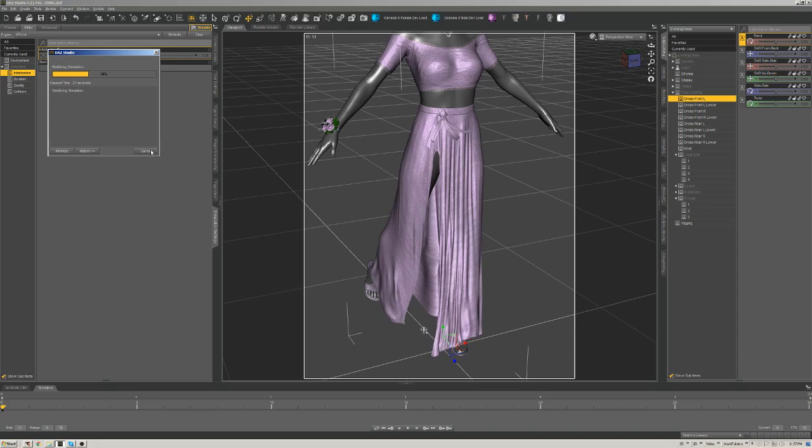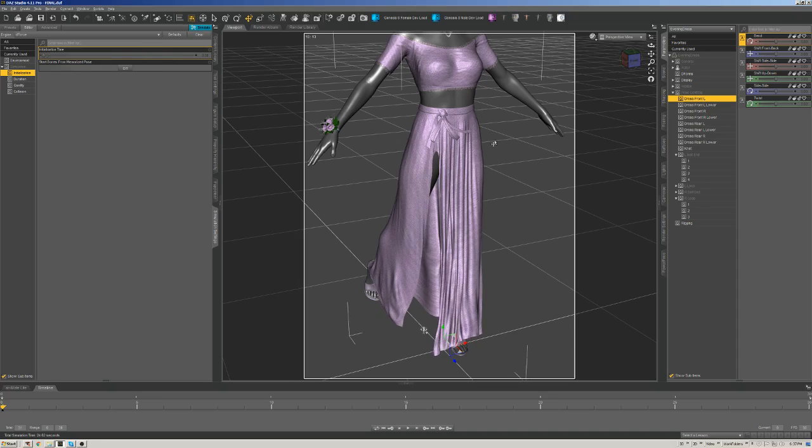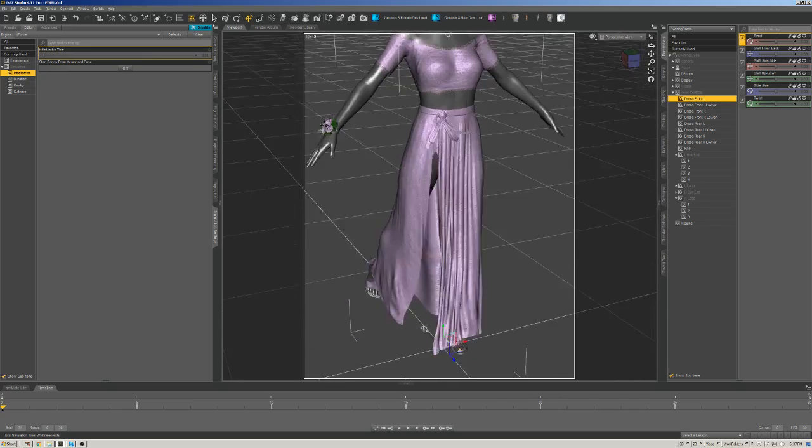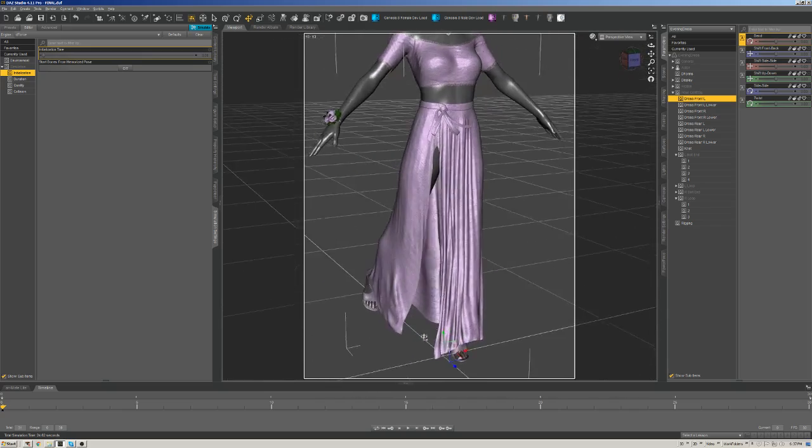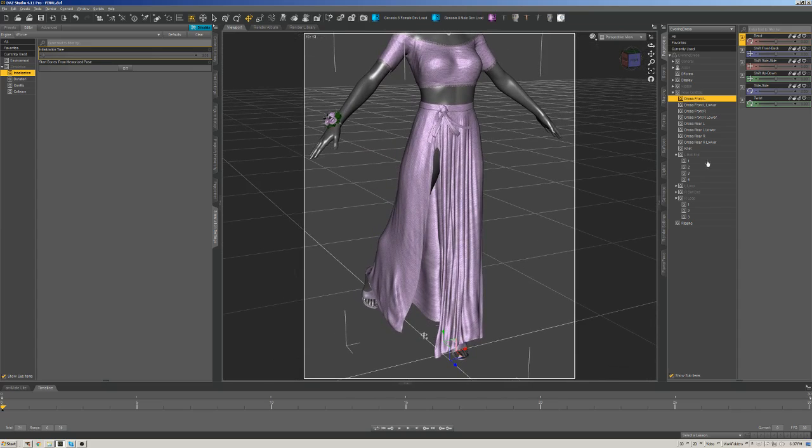And I'm just going to go ahead and cancel that simulation right there because I like where it's landed. Okay, so here you have the simulation as it ran up to that point. I've canceled it because I like where we're at right there. It's actually a pretty nice look.